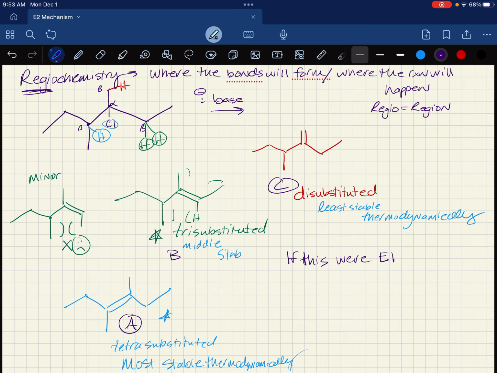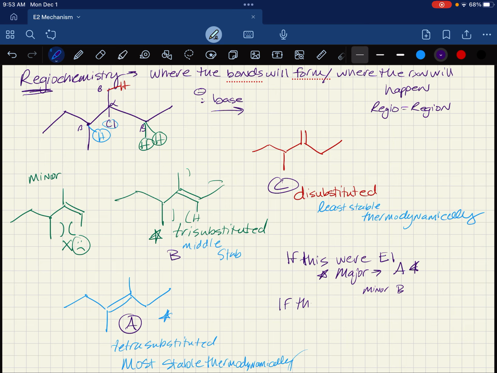Then the major product would definitely be product A. And then you might have a little bit of B, and then the di-substituted and the other minor stereoisomer of the tri-substituted would be much, much smaller amounts. If you were asked to draw all the possible products, you would want to draw all four of these. But most of the time what we're being asked is what is the major product. So the major product here would be A.